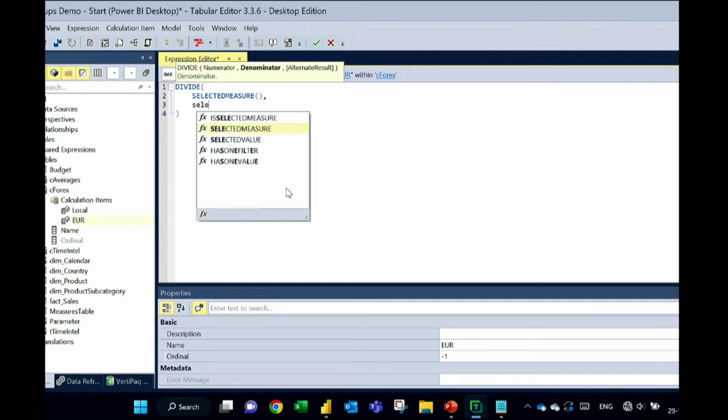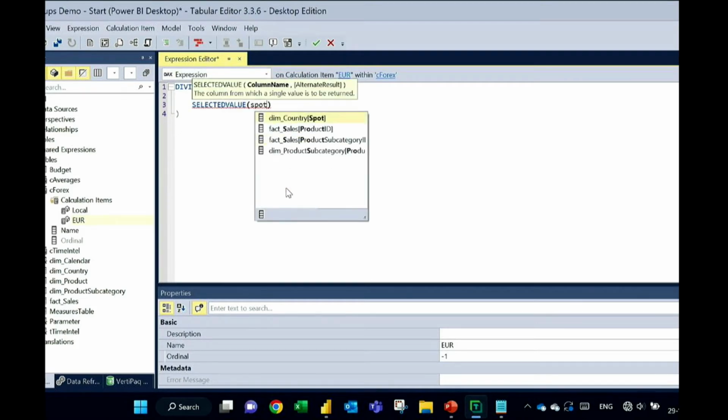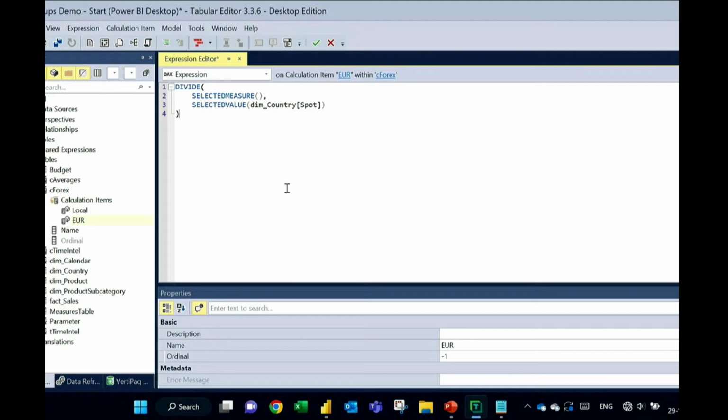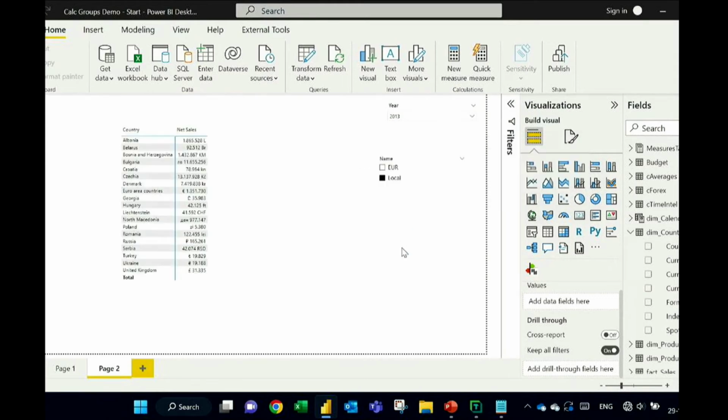So I also have that selected value of the spot rate. Right? You also need somehow to include the conversion rates in your model. Whether you want to set this up dynamically, usually you do, right? You want to have end of day spot rates or something like that. But you need conversion rates, and I have those in my model. So I'm just going to say, take your selected measure, whatever it might be, and divide that by your conversion rate, the spot rates. So now, yeah, we need to refresh. I included an additional calculation item.